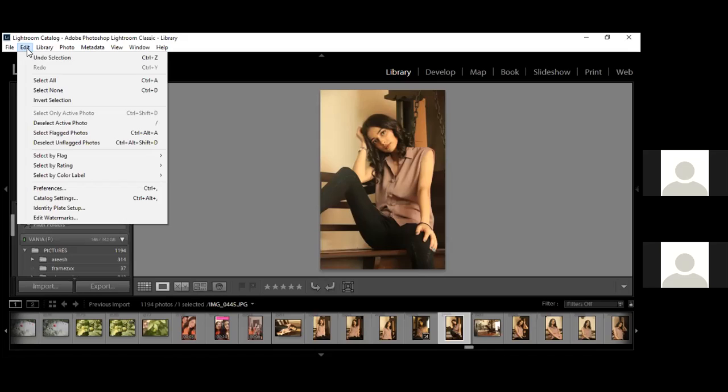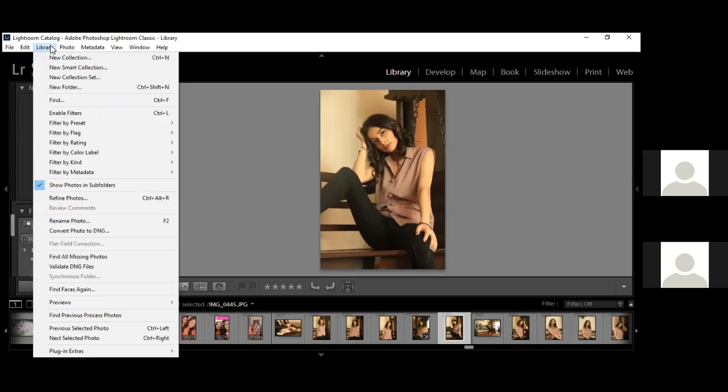And about editing, if you have done some editing and you feel like that's something that should not have been done, then you have the selection, and you can undo your selection. Invert selection is basically when you select something and you want the outer part to be selected instead of the inner part. That's where you do invert selection. Then you can flag some pictures. Now Lightroom has one other thing, a library, so you can add pictures to that. All these pictures are basically imported from my library.